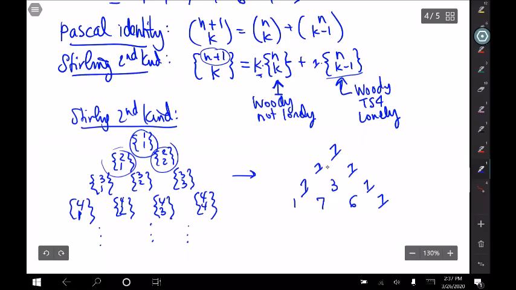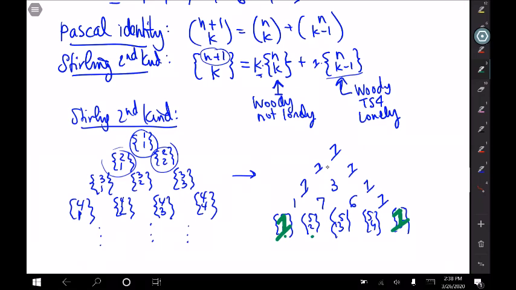Here we have 5 objects, one box, 5 objects, two boxes, 5 objects, 3 boxes, 5 objects, 4 boxes. Let's try to calculate, for instance, the whole row for 5 objects. Let's start with 5 objects, 1 box. How many ways? 1 way. There's nothing much to do with that one. 5 objects, 5 boxes, also 1 way. All right, let's do 5 objects, 2 boxes.